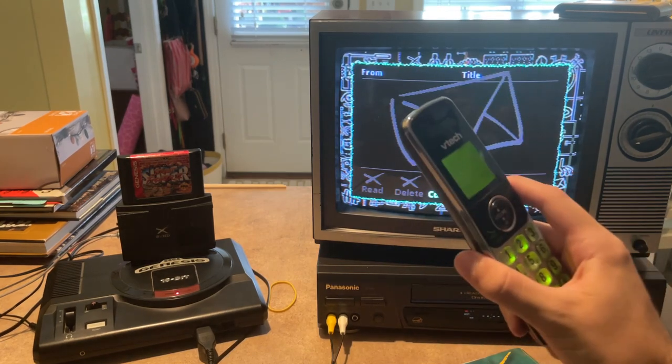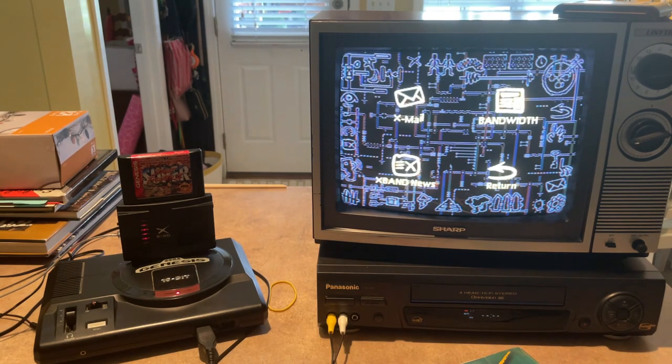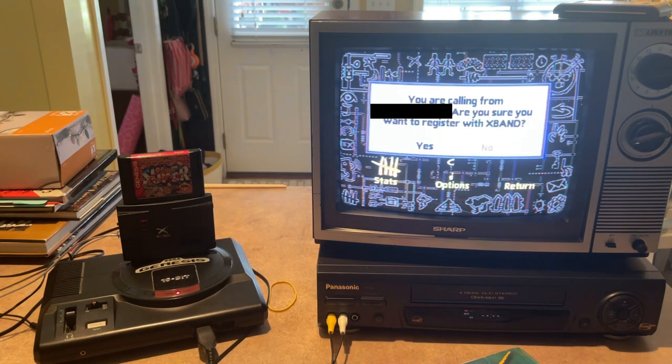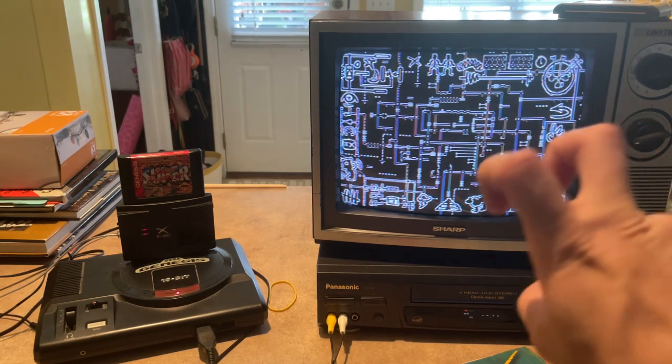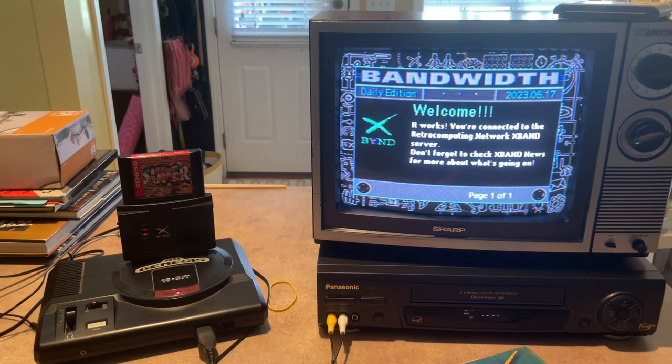Okay, so I hung up on the phone, which is good. Let's try that one more time just to make sure everything is working correctly. But at least we know that it is actually dialing out and attempting to connect, which is a good thing. There we go. Now it is actually connected to the network. Gotta give it a minute, because, I mean, this is the Sega Genesis connecting to the internet.